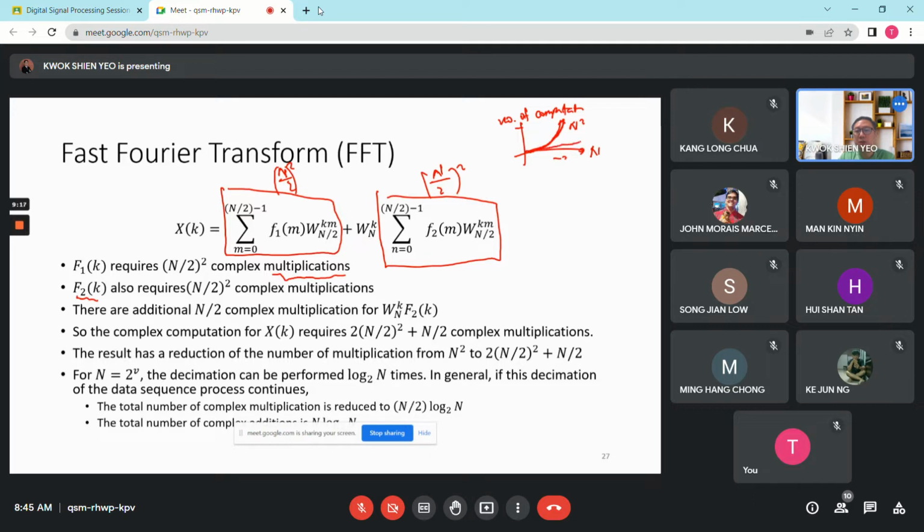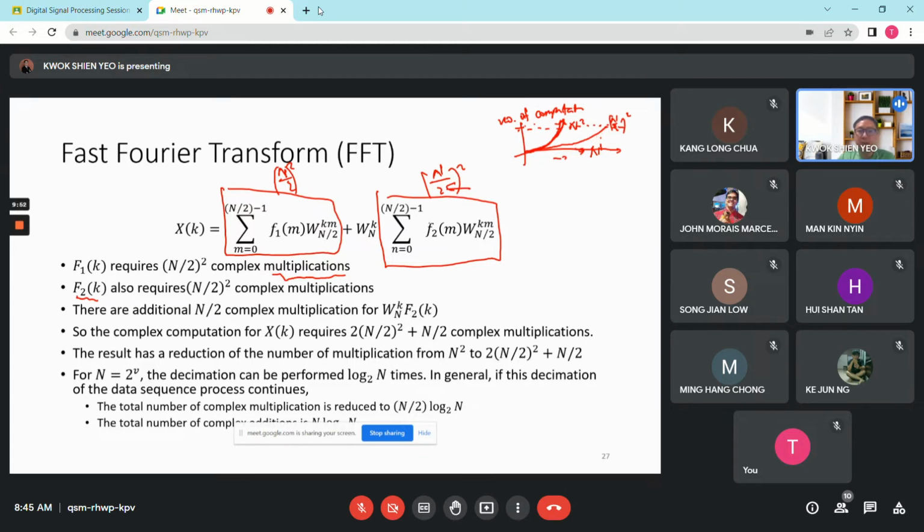You have some computation resources to spare, so you can go for larger n numbers and keep the computations from going over the limit, because your computer has limited RAM, for example. So if you have n squared over 2, with a divided by 2 factor here, you actually improve the efficiency of the computation.